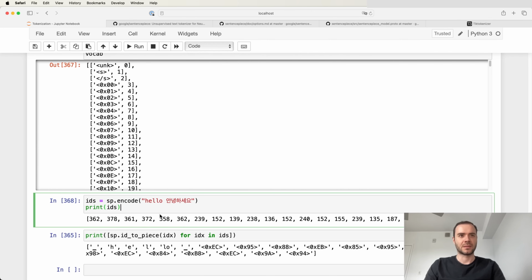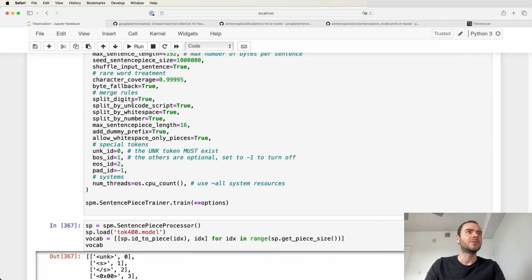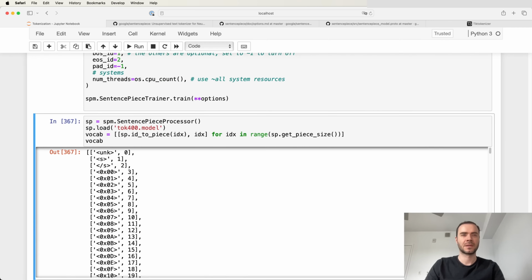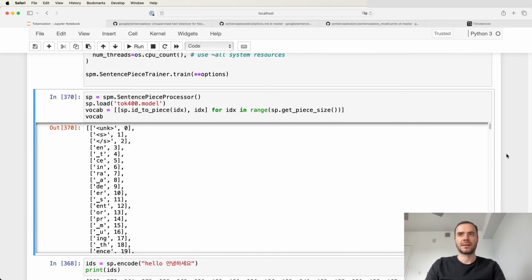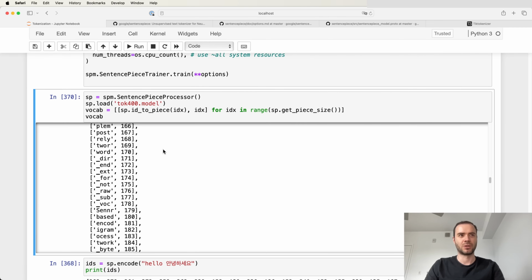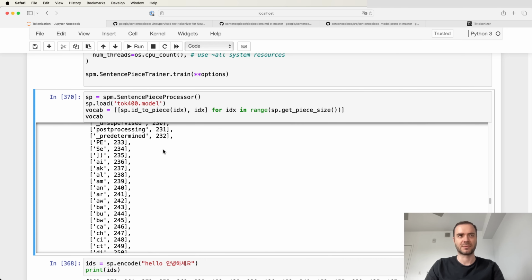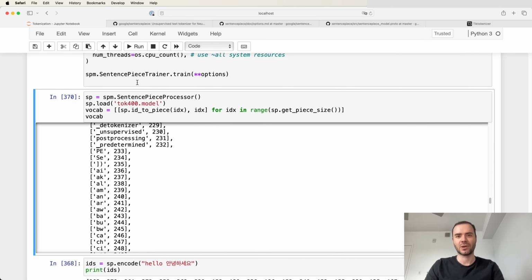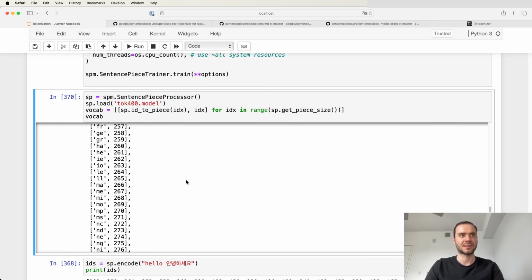Now, one more thing. Before I go on, with respect to the byte fallback, let me remove byte fallback. If this is false, what's going to happen? Let's retrain. So the first thing that happened is all of the byte tokens disappeared, right? And now we just have the merges, and we have a lot more merges now because we have a lot more space, because we're not taking up space in the vocab size with all the bytes.